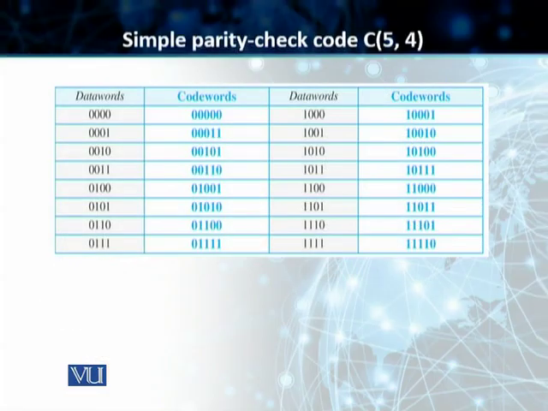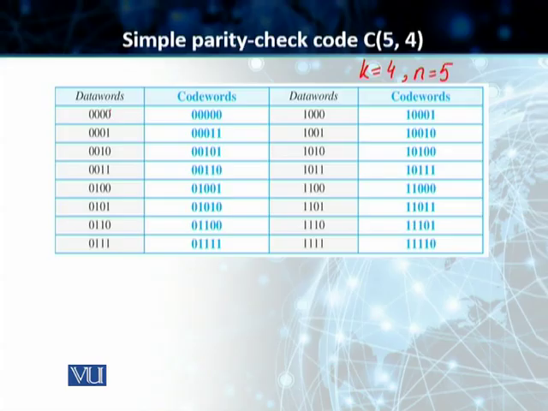Students, on the slide, what you can see is that we have got a linear code, a parity check code, which has a value of k equal to 4, and in this case our n is equal to 5. गौर कीजिएगा, the original number of bits in our data word was 4. We added a parity bit, and so all our code words in this particular case consist of 5 bits.